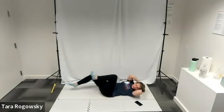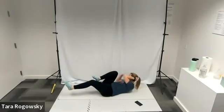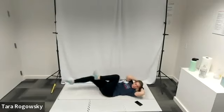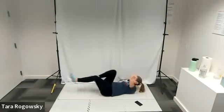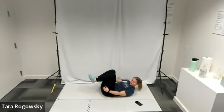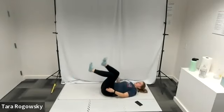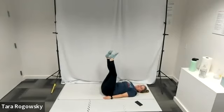Option to extend your legs out long when they're not pulling opposite elbow. Option to just bring them back down while on the floor. All right, in 3, 2, 1, scissor kick. So arms down, head rested. Toes pointed towards the ceiling, legs up and down. Get those legs as straight as you can. Might even have a little bit of a bend in them. Cross, crisscross. Right leg comes over left, leg goes over right.